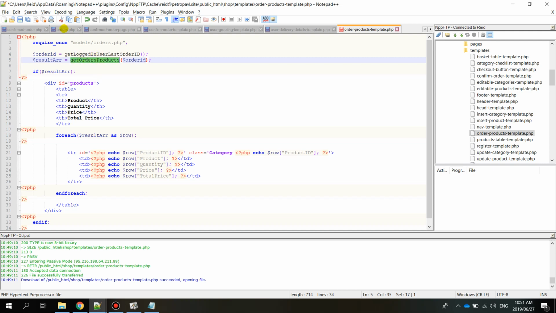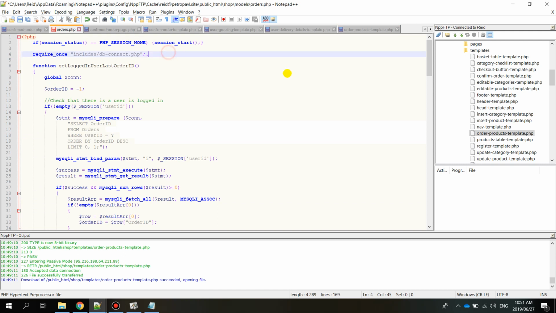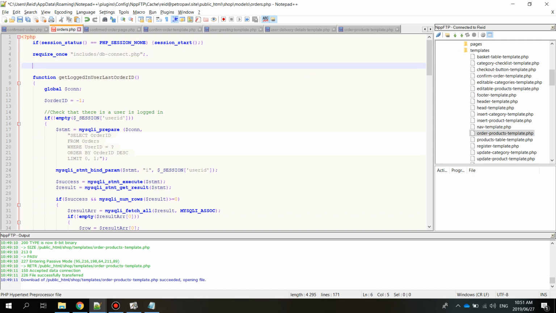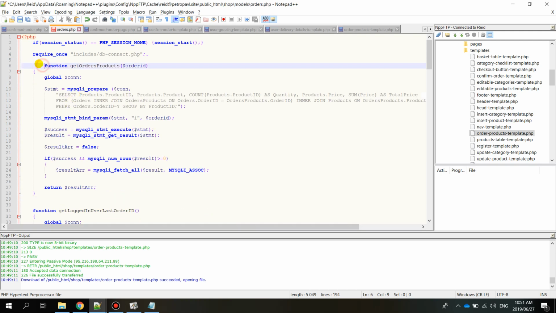Okay, get orders products. So let's create that function now. Okay, get orders products. So what it will do is it will receive an order ID, okay, and needs to get all of the products in that order.